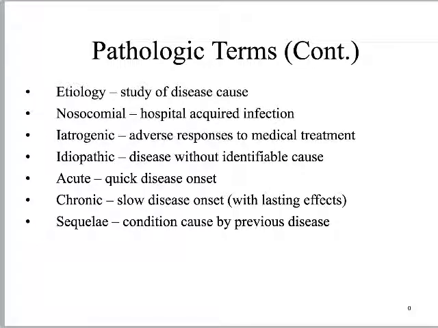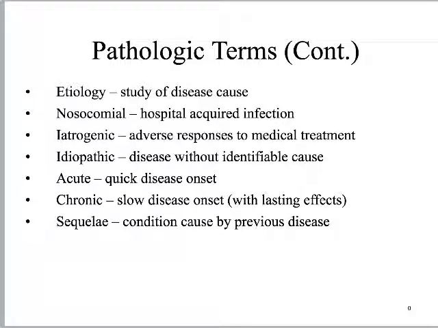Idiopathic means we can't determine what the cause is. One of the most common idiopathic manifestations of potential disease is a headache. People have a headache. I don't know what caused it. Is it stress or is it a stroke? Those are two very different things requiring very different treatments, but it's difficult to isolate that.